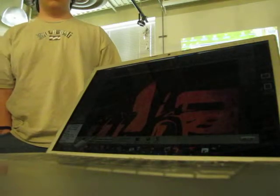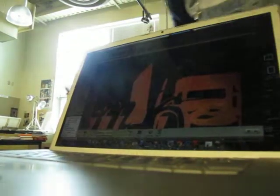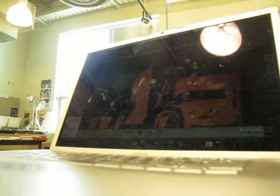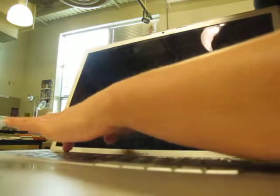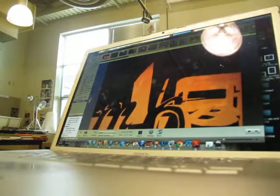So, can we have light? Maybe? So this is actually kind of similar to what we're going to be working on, but this is what I did my first semester in college, which is working with letter form to hand paint an idea in the graphic arts. So if we can get bright here, bright. Whoa, hey, then you can actually see.